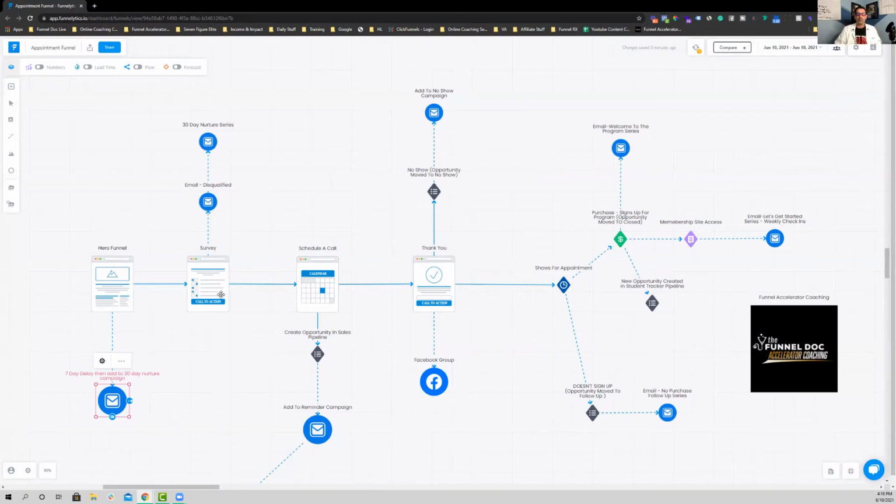We'll do that more in the actual build out section, but you want to have a survey on here. This is very important because you want to pre-qualify people and find out where they are on their entrepreneur journey, versus getting tire kickers in here. If they're not ready to start, not ready to invest in themselves, have no budget, or don't know who their dream customer is. There could be a number of questions you can ask to help determine if they're a fit for your program.